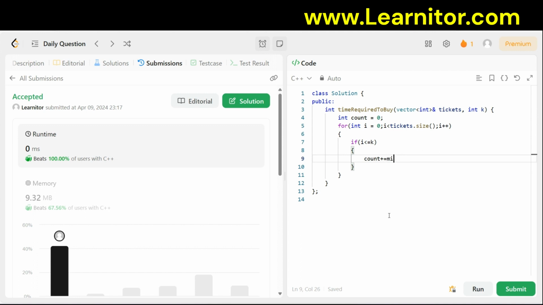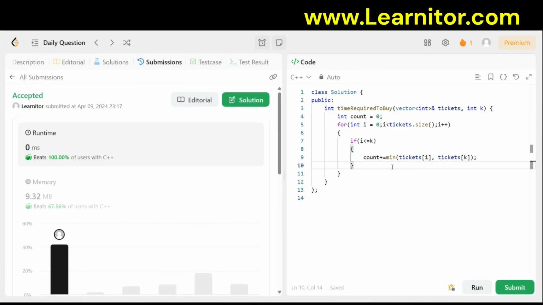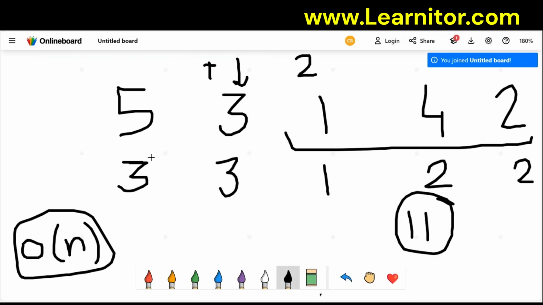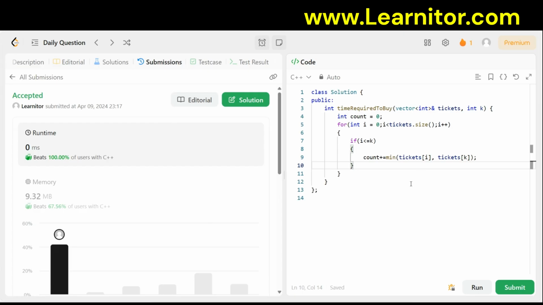We have to find the minimum of tickets of i and tickets of k. We take the minimum of tickets of i and tickets of k because, as I have explained to you, over here also we are taking the minimum of 5 and 3. So over here it is 3 and over here it is 3. Then for i up to k we have to do it that way, and for k plus 1 we have a target of 2, as I explained earlier.